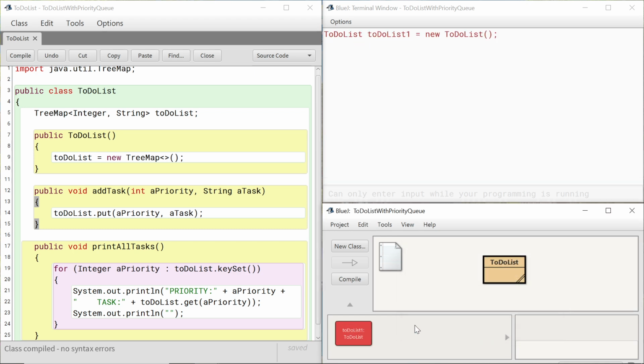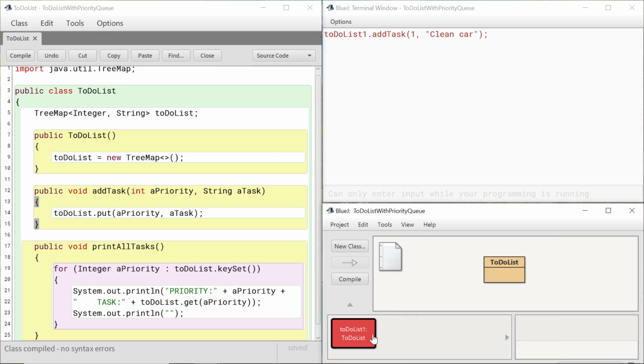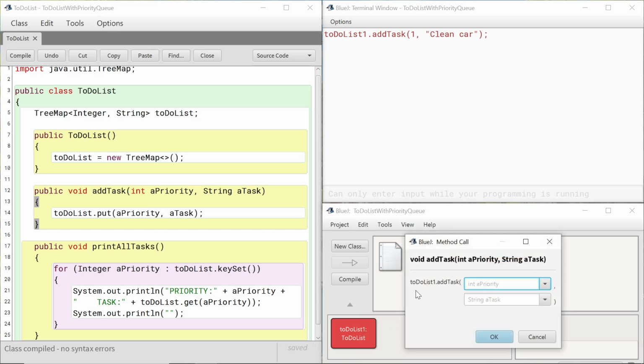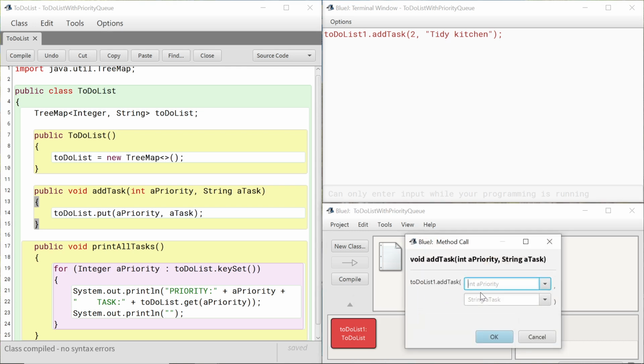Let's create a new ToDoList. Add a task, priority 1, clean car. Add another task, priority 2, tidy kitchen, and add one more, priority 3, post letter.